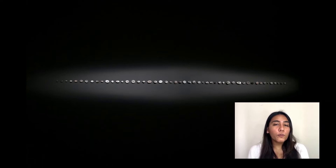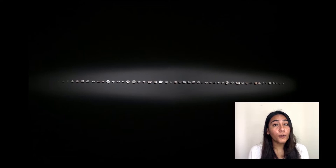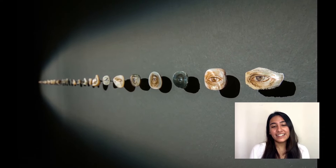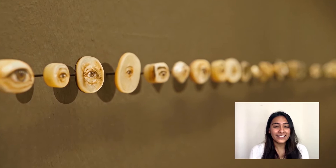When we look at art, we want to share observations and thoughts. So, when you look at this, what do you see? I see 50 pieces that look like boats lined up in the sea. Let's take a closer look and observe the details. What do you notice? It seems like the artist has created miniature, or very small, paintings of eyes.